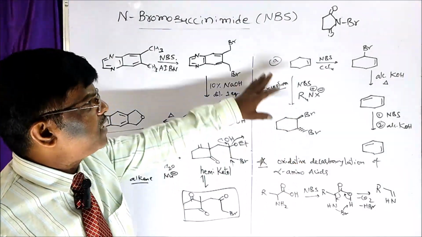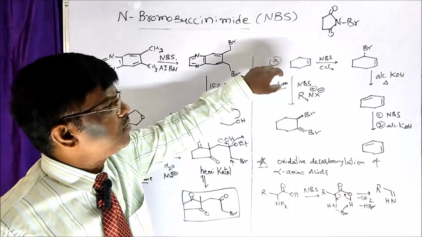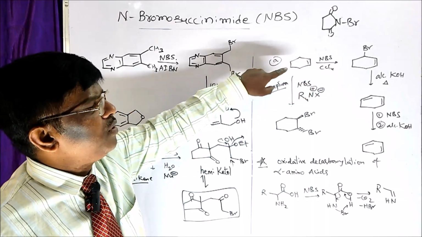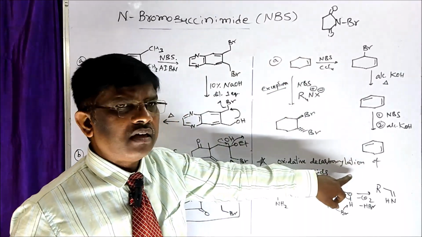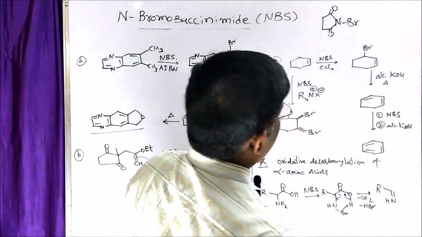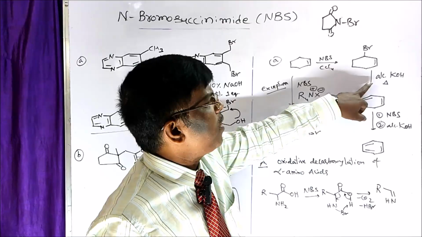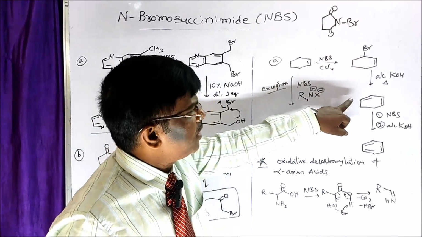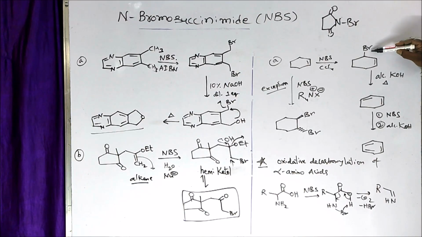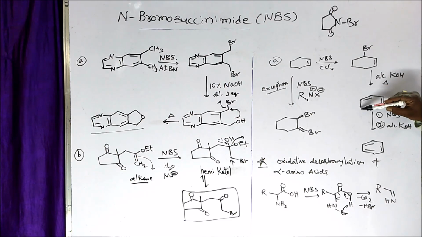Another important use of N-Bromosuccinimide is that cyclic alkenes can be used for aromatization, right? So aromatization, you will get aromatic compounds. How? Allylic bromination gives an allyl bromide. This cyclic allyl bromide upon elimination gives this double bond compound, right? Here you get the elimination compound with this double bond. See, this is an allylic position, isn't it? So this is an allylic position, this is also an allylic position. At either of the two, you are going to get bromination on these carbons. Further elimination, you are going to get benzene.